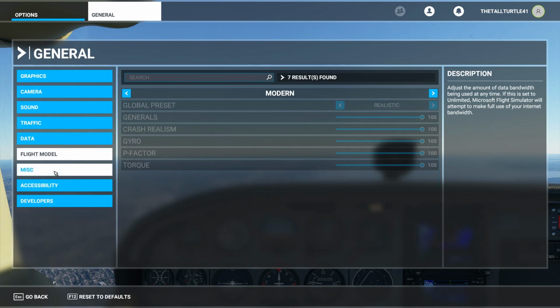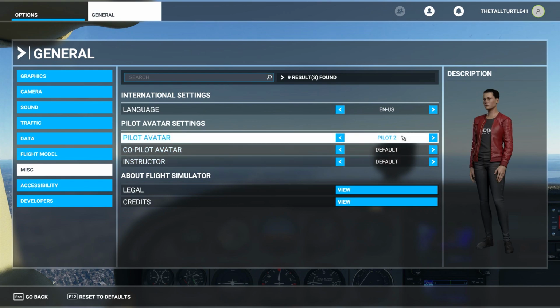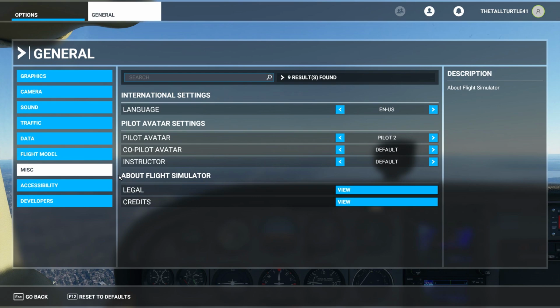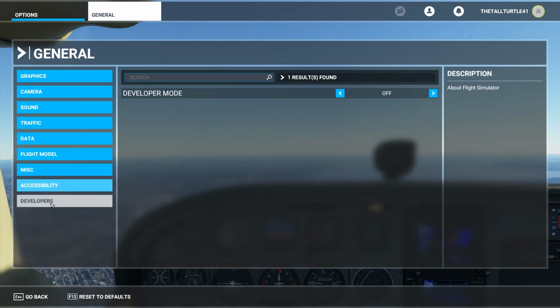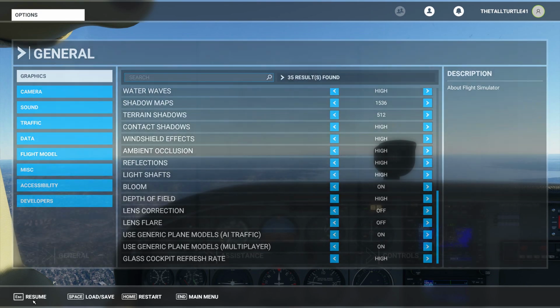Flight model, not touching that. Miscellaneous, again, we talked about this before. Oh, I did change the pilots to default except for her, but otherwise I just switched that back to default. Accessibility, we went over this before. Developers, all right, so that's that. This was the biggie. And let's go back.